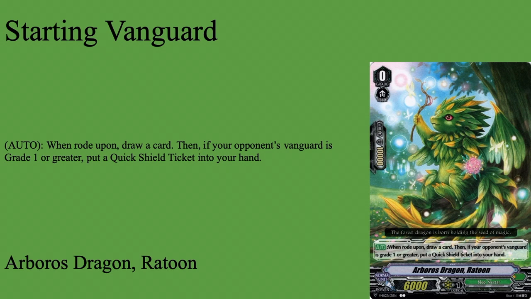First up today, our starter is Arboros Dragon Ratoon. Grade 0, boost, 10k shield, 6k base. Auto: when it's rode upon, draw a card. Then if your opponent's Vanguard is grade 1, you get a Quick Shield ticket to your hand. Okay, standard starter, you draw, you get a Quick Shield ticket. Here's why this is our starter.